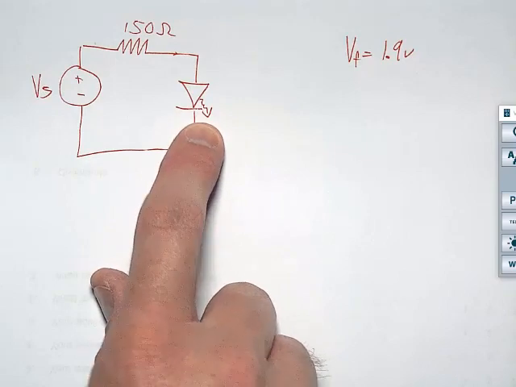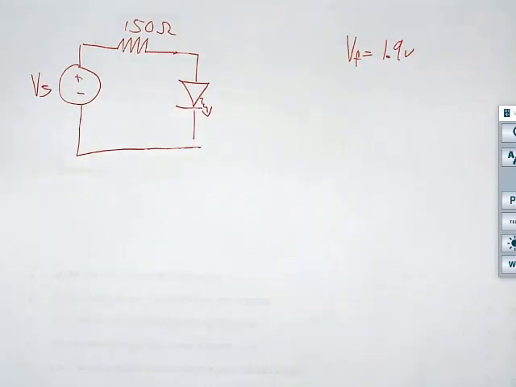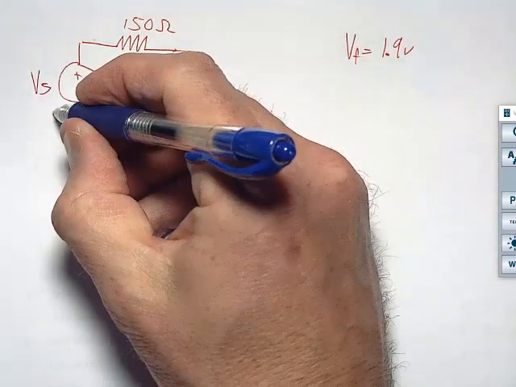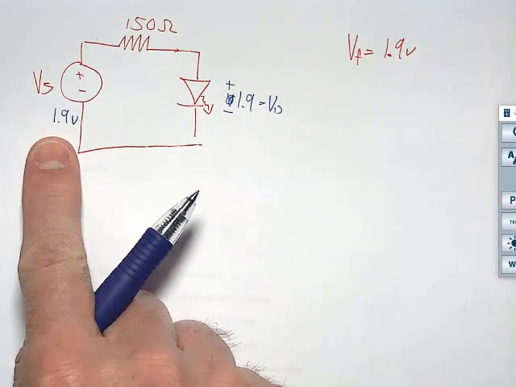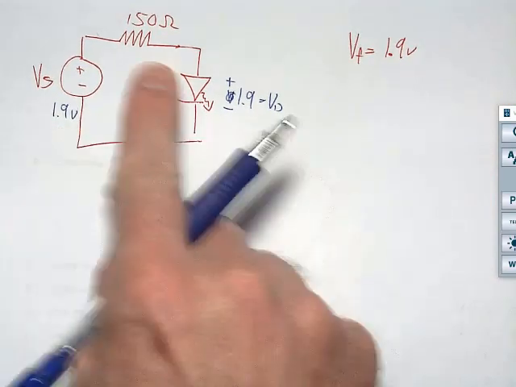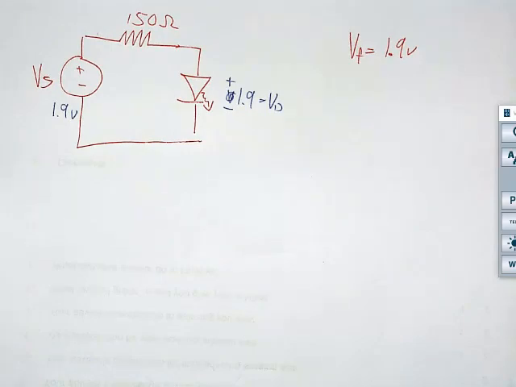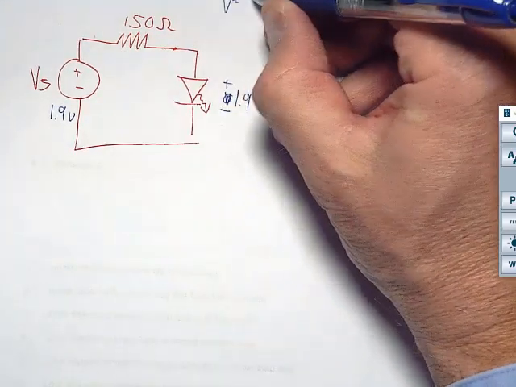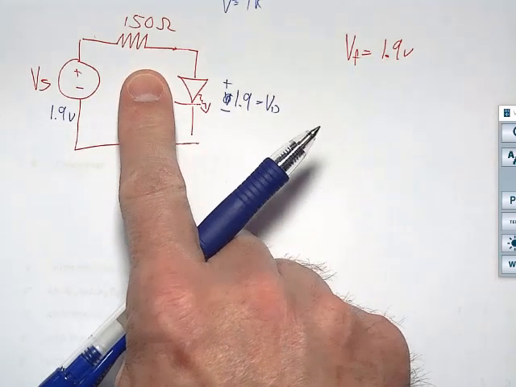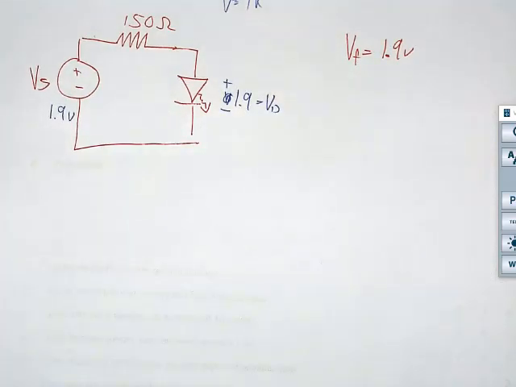Oh! It turns out that this thing has now turned on. But there is no current flowing through it yet, because if this is 1.9 volts, this is also 1.9. Well, guess what? At the very instant that it turns on, how much voltage is left for our little resistor buddy? Nothing. The diode took all the voltage, and this guy has no volts across it. By V equals IR, how much current is flowing through the resistor? Nothing. So that's the transition. At the moment that the diode turns on, no current is flowing.